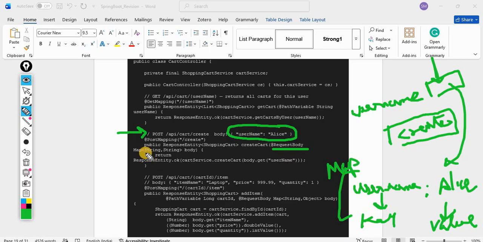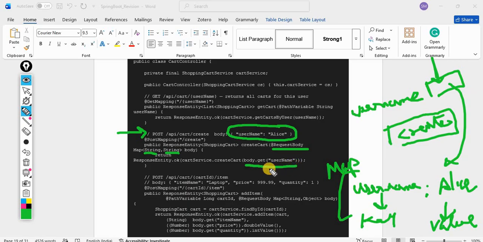Here the username is a string, that is your key. Your value is also a string. Is this clear? Yes, sir. So your cart will be created by the username.